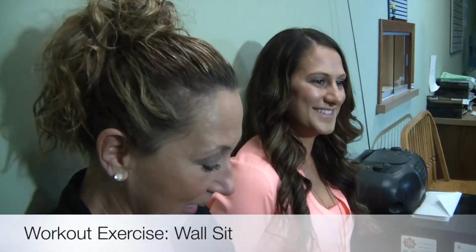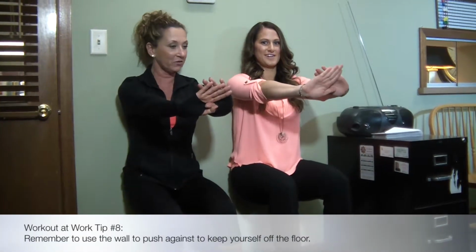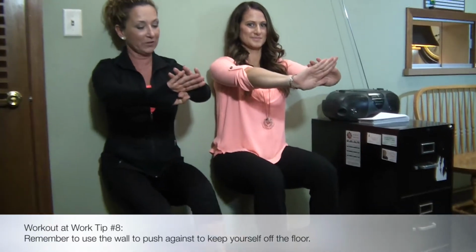Okay, so another option, maybe if you're in a skirt, or if you're going to maybe do a squat against a wall in a bathroom during your break, here's what you can do. It's just a wall sit, and we're just going to hang out here for about a minute. And you want to make sure you're at a 90 degree, your back is pushed in flat to the wall, and here we are. If you need to put your hands out, you can. If you want to kick a foot out, you can.